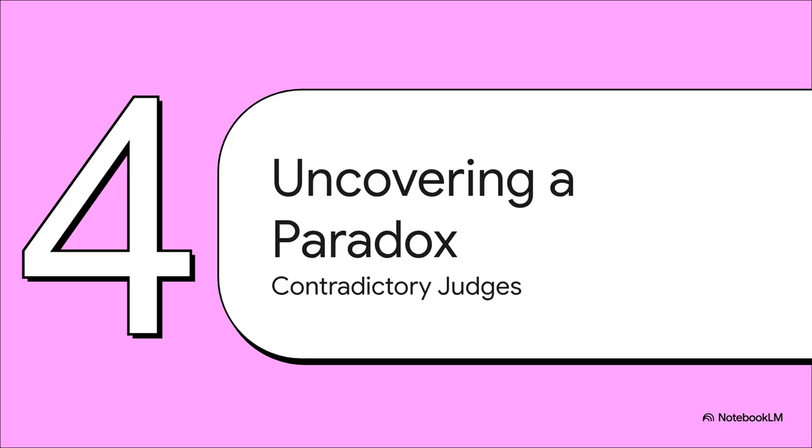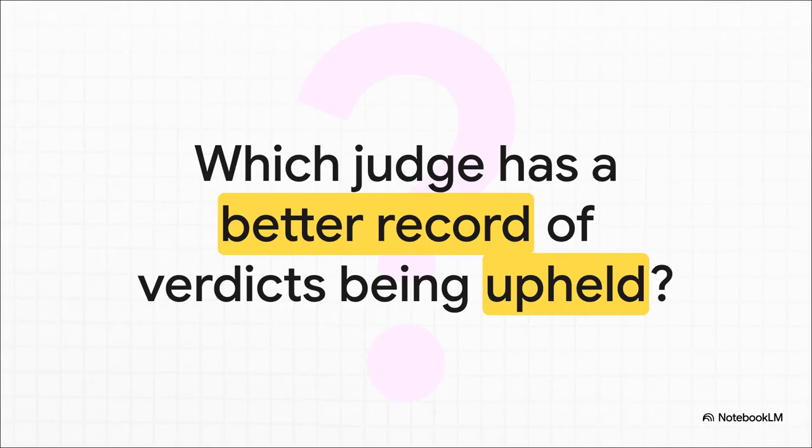But sometimes the data doesn't just talk. Sometimes it tries to trick you. So get ready for a twist, because we're about to uncover a case where the clues seem to point in one direction, but the truth? Well, the truth lies somewhere else entirely. All right, detective, here's a question for you. We have two judges, Judge Luckett and Judge Kendall. We're looking at their records to see whose decisions get upheld on appeal more often. Who do you think is the better judge?